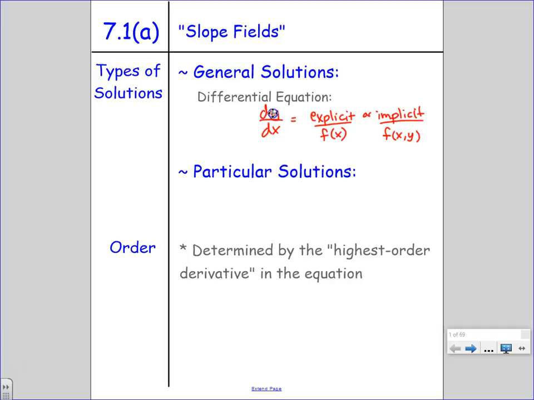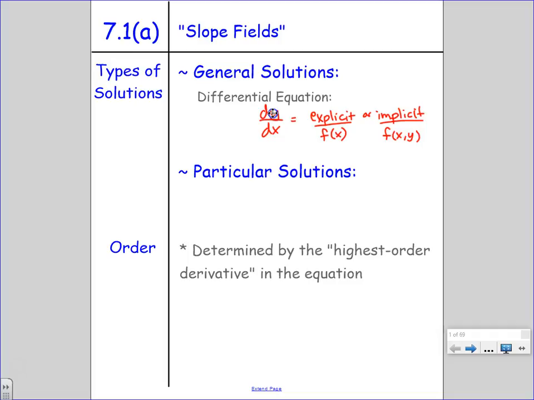The AP can either ask us to use that derivative in order to form a slope field, so to find particular slopes and then to be able to visualize the flow. They can ask us to solve that differential equation, which is coming at some point soon. To solve that differential equation means basically to anti-derive and figure out the original function, hopefully if possible.